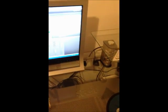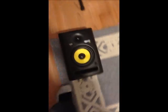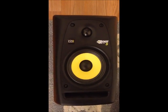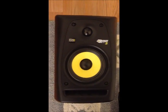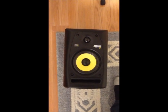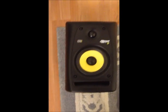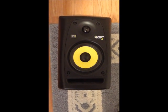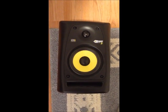Once you find a good spot for it, the next piece of equipment you're going to want to invest in is a set of monitors. Not computer monitors. You're going to want to get these speakers right here. I'm using the KRK Rocket 5s. They get the job done. They have great bass. These bad boys cost about $150 a piece at Guitar Center. You can get them at pretty much anywhere instruments are sold. I totally recommend Guitar Center.